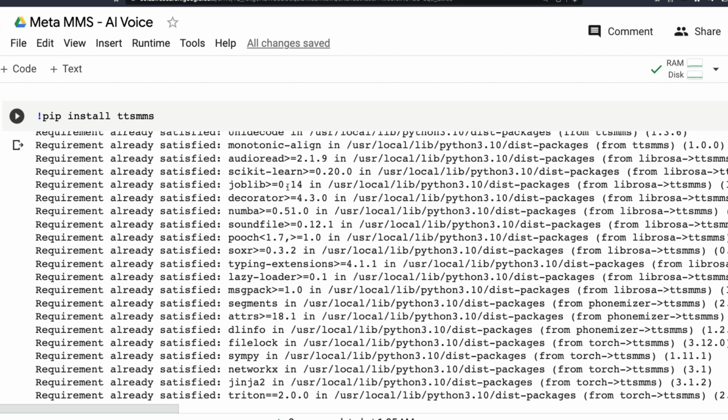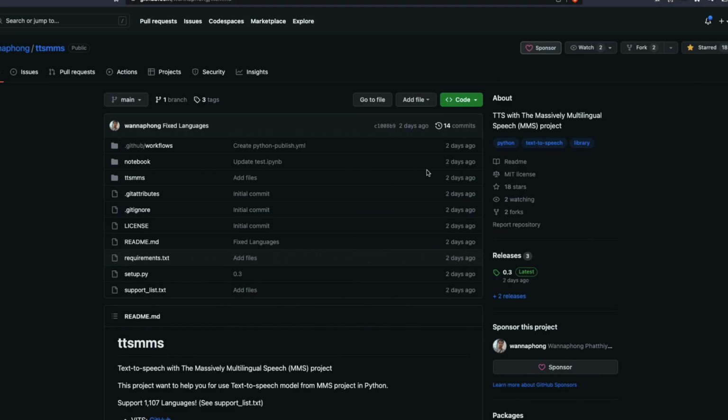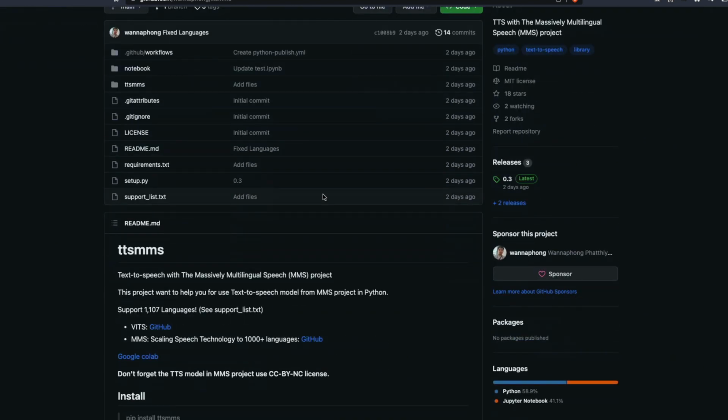After you have got the basic setup ready, then you can go and change it for your own language. But before we do that, I'm going to explain every single line of code here, so for any change that you want to do, you know how to do it and what to do. The first thing that we're going to do is install this library called TTS MMS, and that's the library we just saw. TTS MMS does text to speech AI voice creation with Meta AI's Massively Multilingual Speech project.